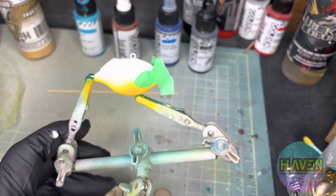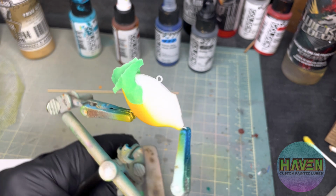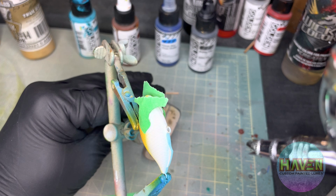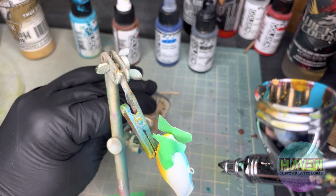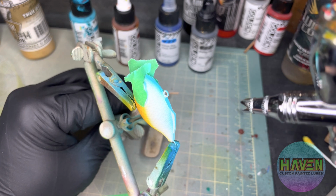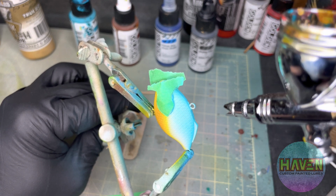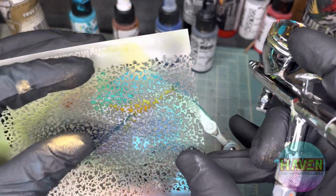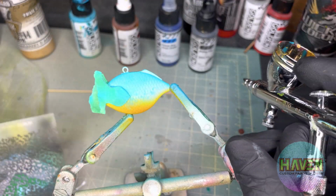Let's add some heat and put some blue in the brush. Okay, with some golden teal, just start along the back. Hold that tape back a little bit to get the top of the head. Just for a little bit of texture, kind of where it meets. That's gonna be about it.